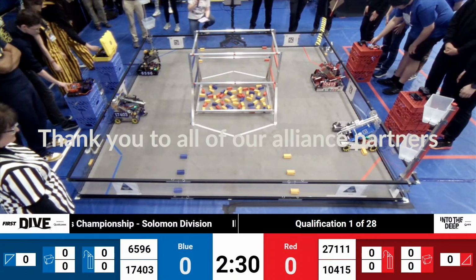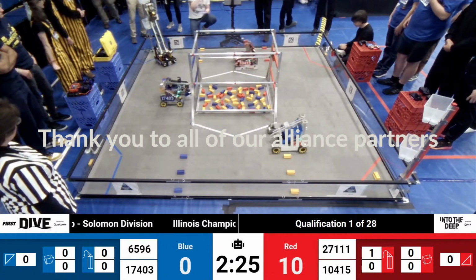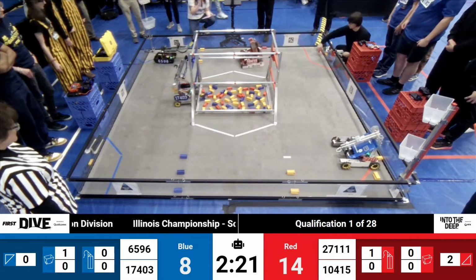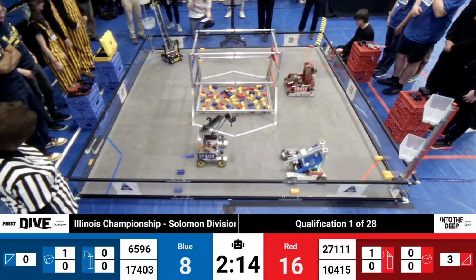3, 2, 1, go! Match number 1 underway here in Elgin. First move on the Red Alliance comes from 10-4-1-5. That's Warbots, winning Alliance at Deerfield. They get a specimen autonomously. That's 10 points now, 10 points in the transition to Teleop.